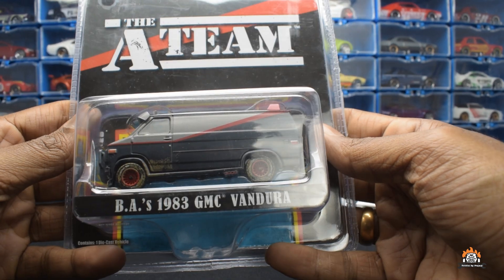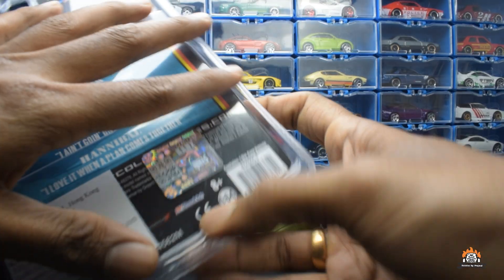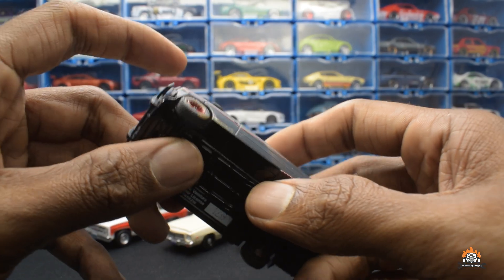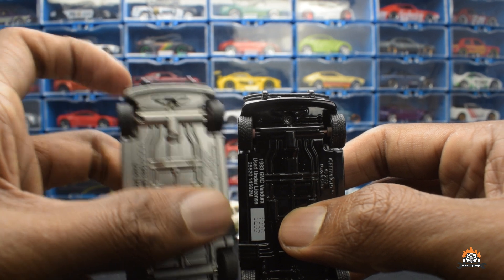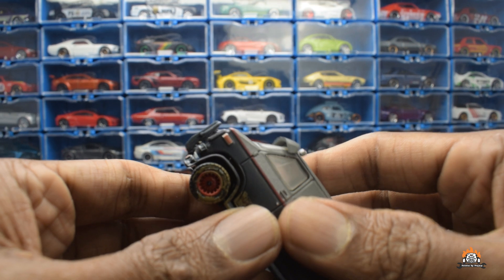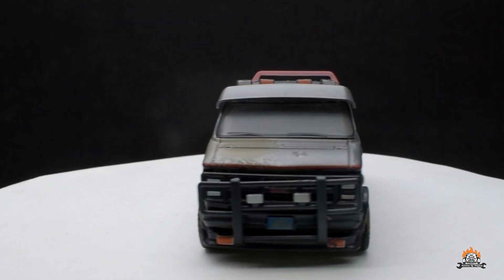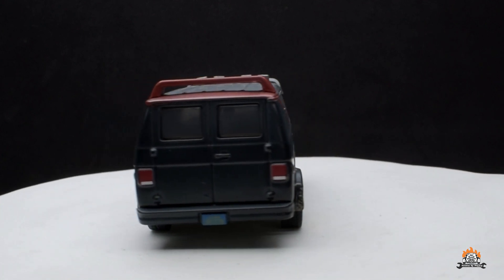The last one — I was excited about this until I noticed the wheel arch issue. Let's open it and see if it falls apart. Cutting it open now — okay, still in one piece. Looking at the base, it does not appear to be riveted. Comparing it to the original van, you can see the difference: the first one has a rivet post, but this one is not riveted.